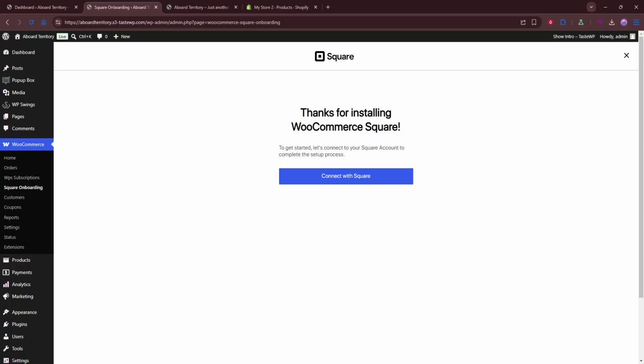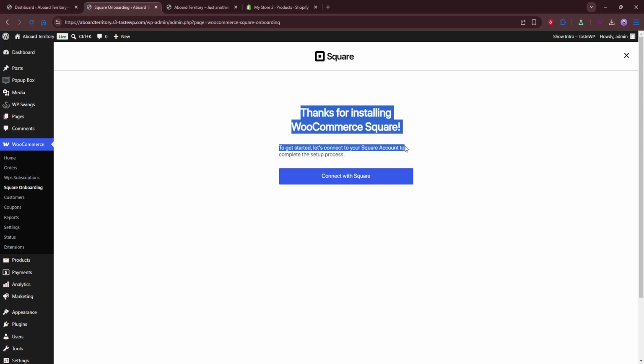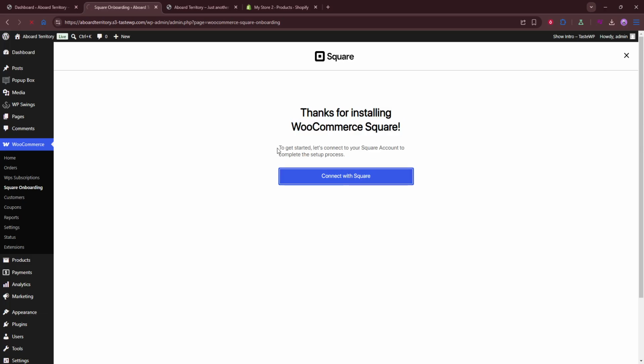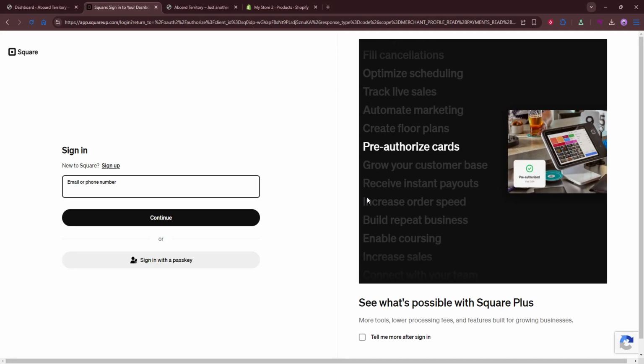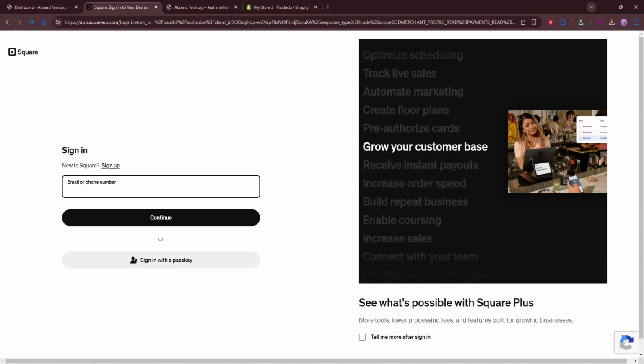Next, decide whether WooCommerce or Square will be your main source of product information. In other words, choose which platform should be treated as the system of record for product data. This is important because it affects the direction of your initial sync and helps avoid unintended overwrites. Then enable product and inventory synchronization. With sync turned on, both platforms can begin sharing changes based on the settings you've chosen.